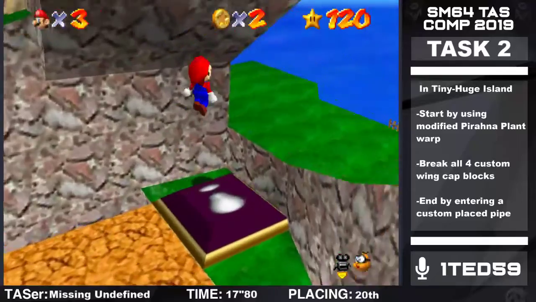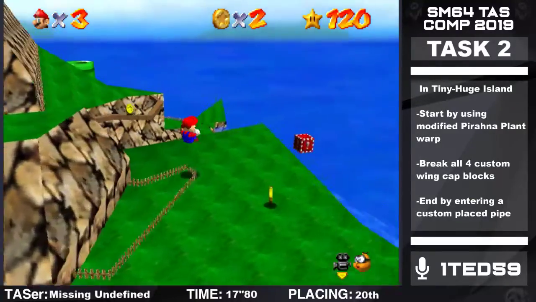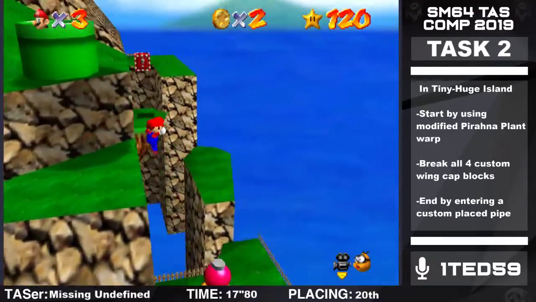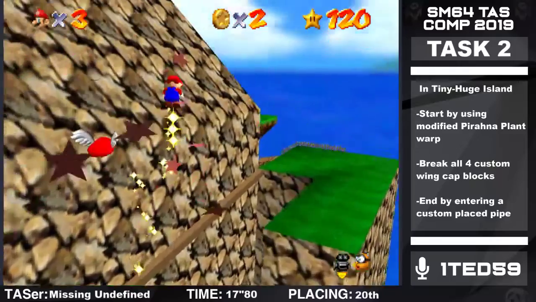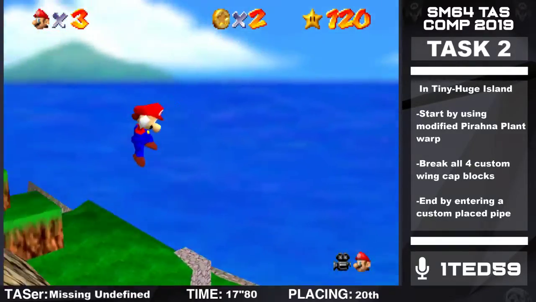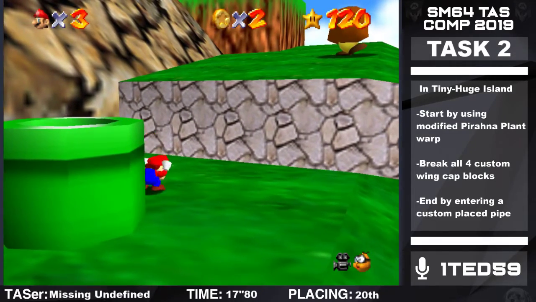Starts off into the warp and goes all the way down on the bottom. Completely different route than some of the earlier competitors. Firstying up, doesn't even need to grab the ledge. Wow, never considered using the box to firsty all the way up. Breaks the second box, breaks the third, sparkly triple jumps up, and just AB kicks up the mountain. What an interesting route, finishing off with a dive recover into the pipe at the very end.